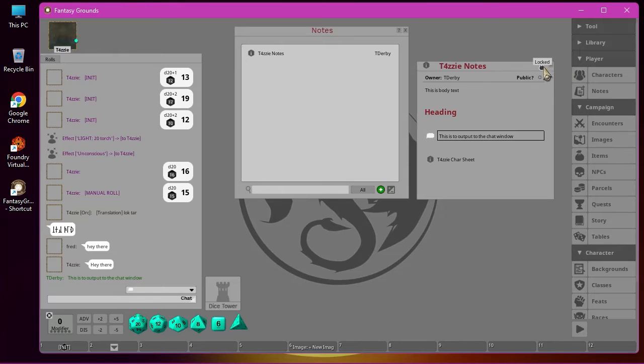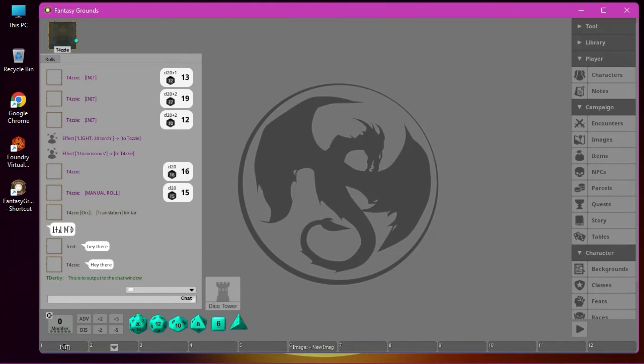Those are your options. Like I said, you can make it private. If you make it public, a little P will open up here saying that it's public, so you can instantly see when things are public. I believe also, if I do not have it marked as public, other players don't even see this. GM can see it, but other players do not. So that is our notes.